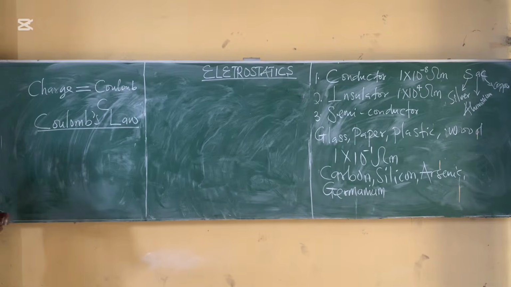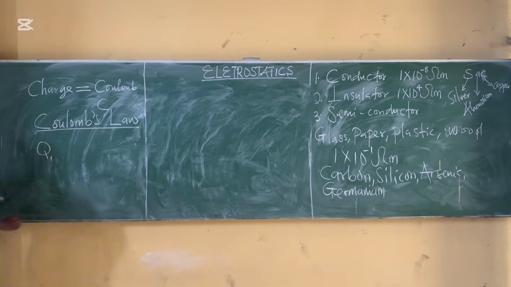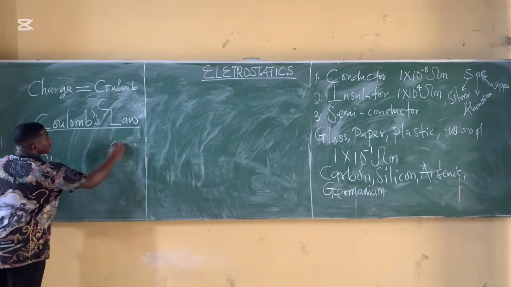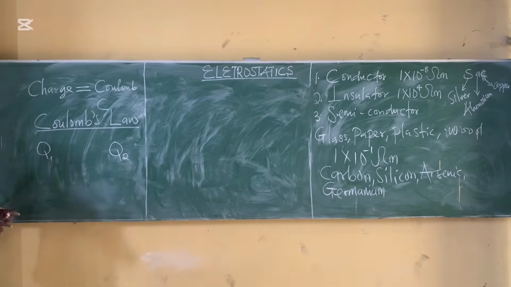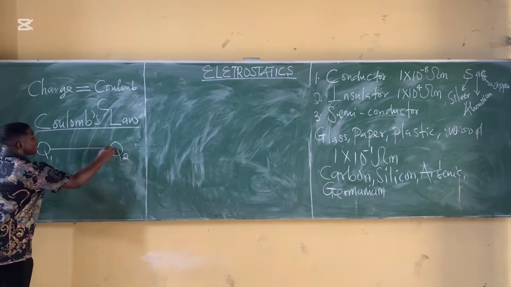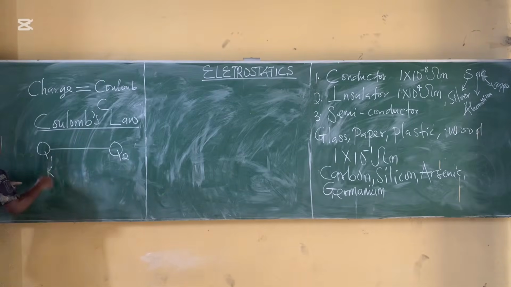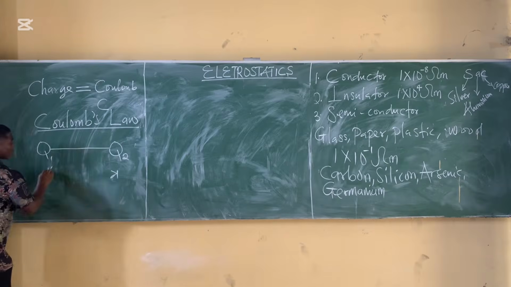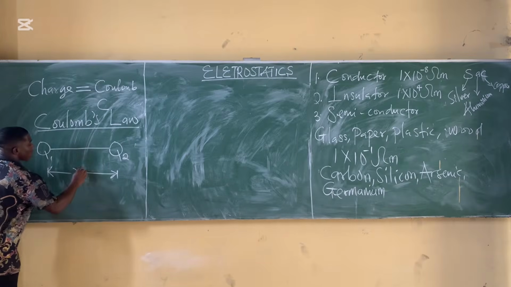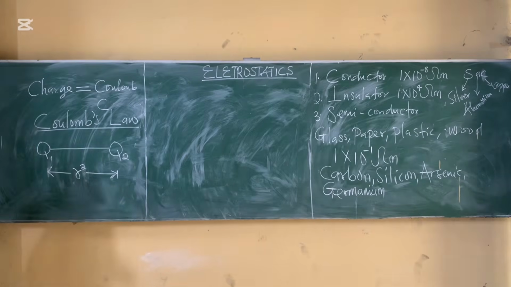When you state Coulomb's Law, it is talking about 2 point charges, isn't it? What Coulomb is saying is that if I have a point charge, call this Q1, and I have another point charge, call this Q2, separated by a distance, R, then the force is proportional to the product of the charges, and inversely proportional to the square of the what? Distance. R is the distance separating Q1 and Q2.